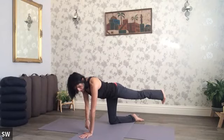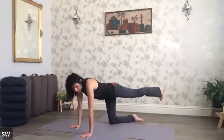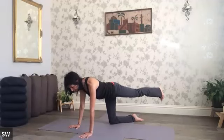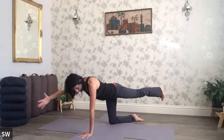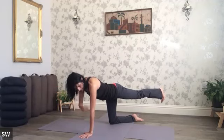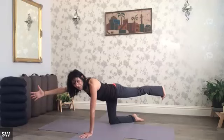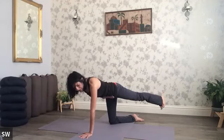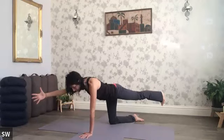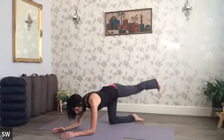The hand that's on the floor, the corresponding hand, let's keep that clawing into the fingertips, shoulders down away from the ears. If you're stable here, we'll extend the opposite arm. Let's have the thumb up to the ceiling. Now, the arm with the hand on the floor, let's keep the shoulder over the wrist. The leg that's extended, feel as though the heel is driving into the wall behind you. At the same time, we're engaging the front of the body, almost feeling the hip points being drawn together by those lower abdominals. We're going to take an elbow to knee, but again, we can come down to the forearms.